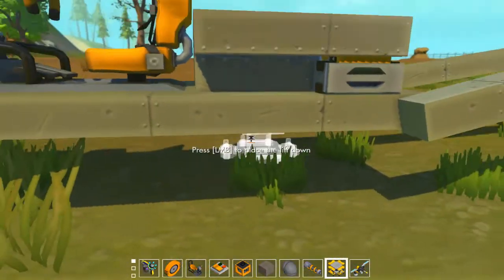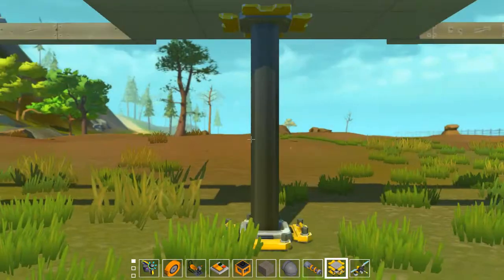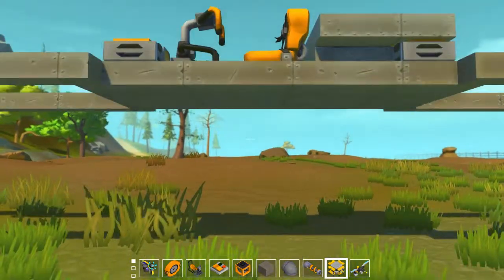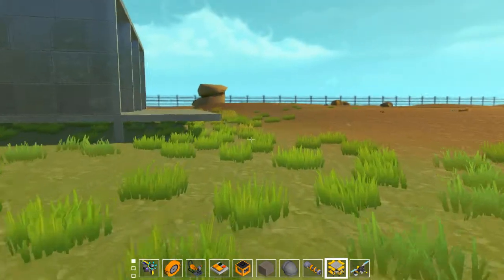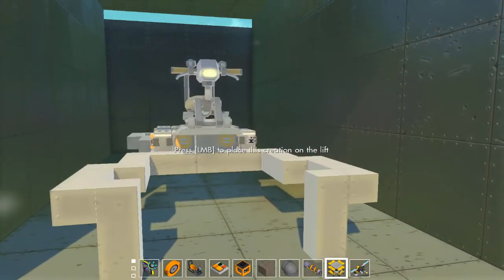My thought process was, well, on a scale this big, yes, it could be used as a vehicle, but it's a very odd vehicle. I wouldn't see any reason to use it. It's very awkward. It's very disproportionate, and I don't like it like that. So I wanted to use this, but I couldn't use it as a vehicle. So what could I use it for?